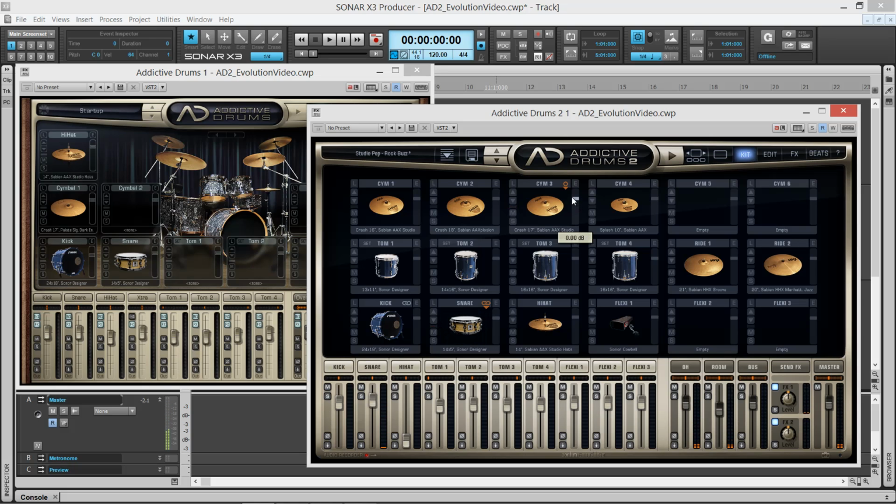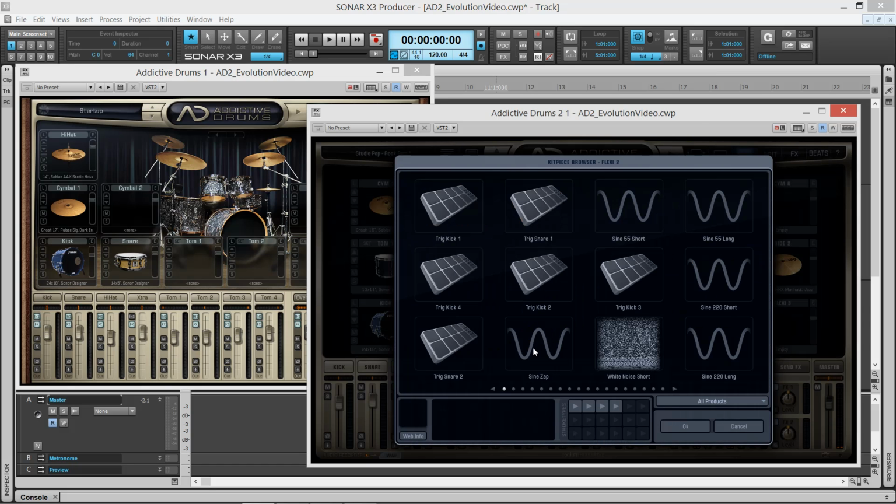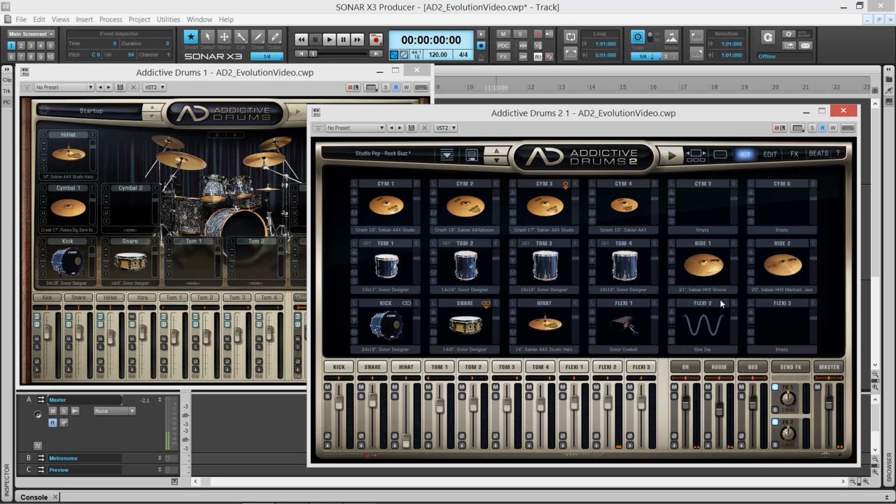Pretty cool. I love this. This is really great for creative effects. For example, let's load something here in FlexiTrack 2. I'll select load and let's pick a sound. Nice. Now I loaded this here, and I'm going to trigger that with my kick drum by dragging the link icon from the kick onto that sine wave. And I'm going to link it to hit A. Now when I press my kick drum, I'll hear that sine wave. And when I play my snare, I'll hear this symbol.